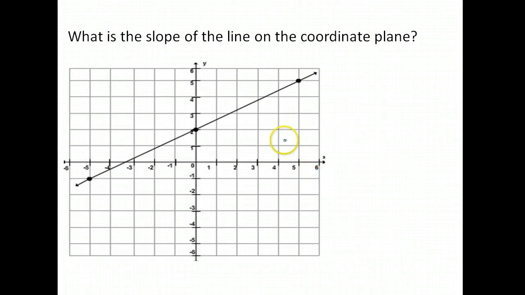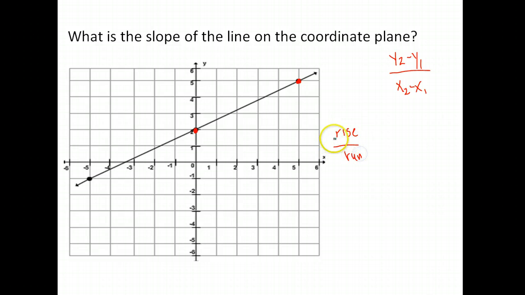Right, what is the slope of this line on the coordinate plane? So again, we have two options here. You can either do it by counting from, notice they have points marked here, from one point to the next. We'll do it that way first. And the other option is to use the formula for slope, which is subtracting the y over the x. Now remember, slope is the rise over the run.